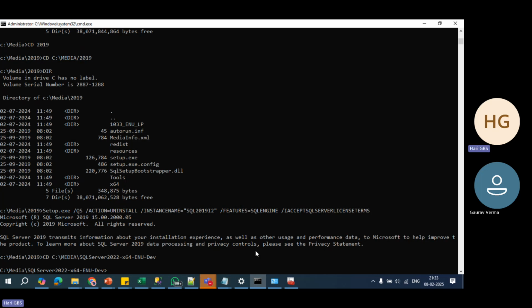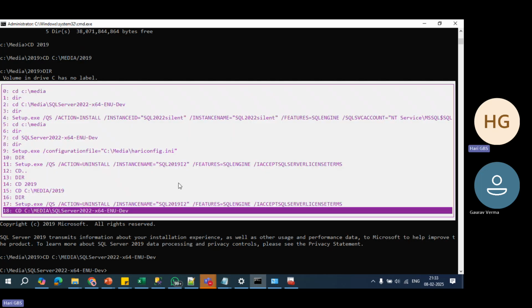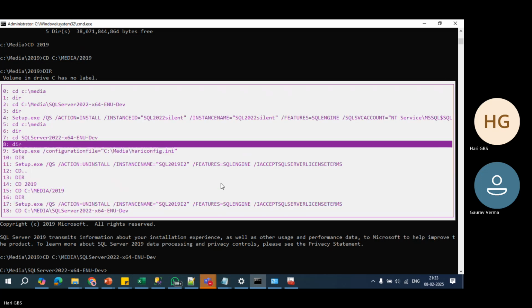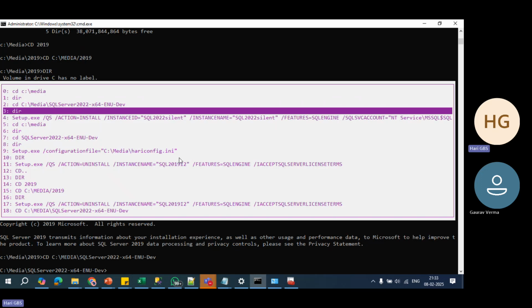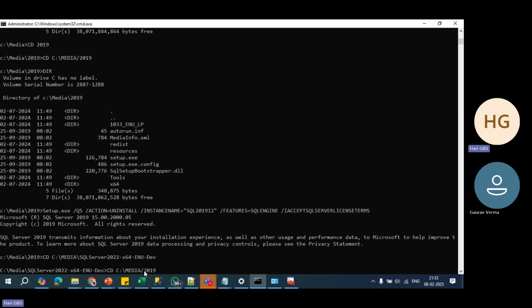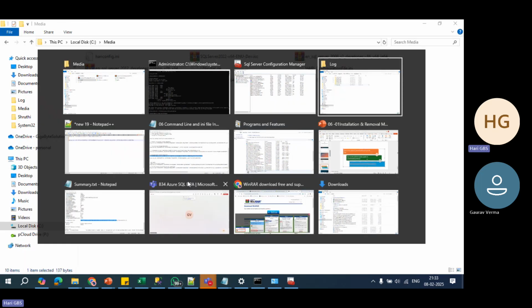If you press F7, you can see previous commands, whatever you have used. Instead of the full config.ini path, we use config.ini. That's it. Let me take this command.